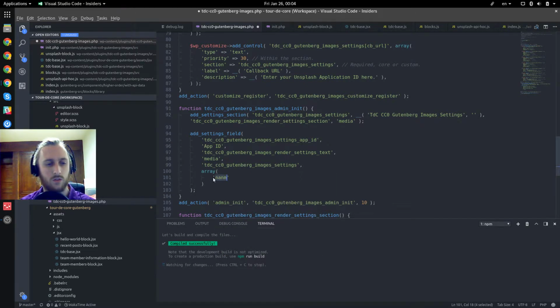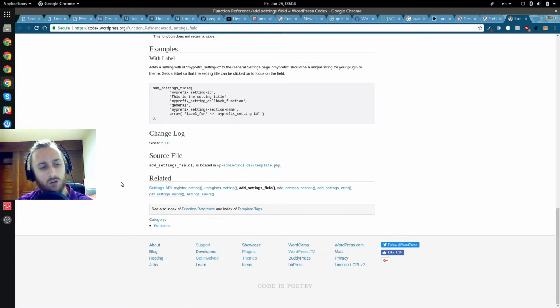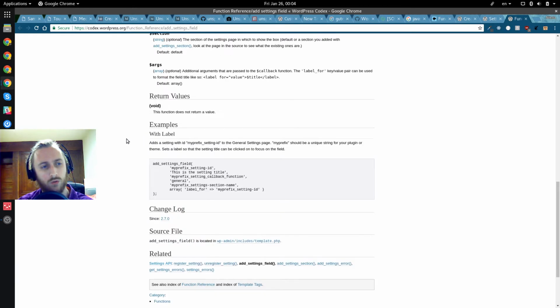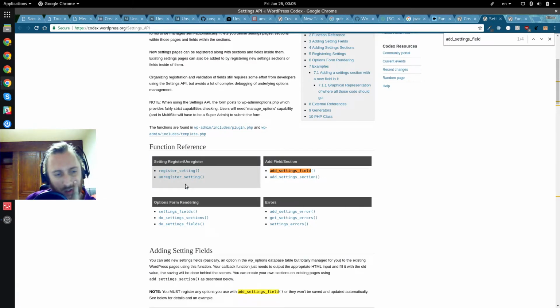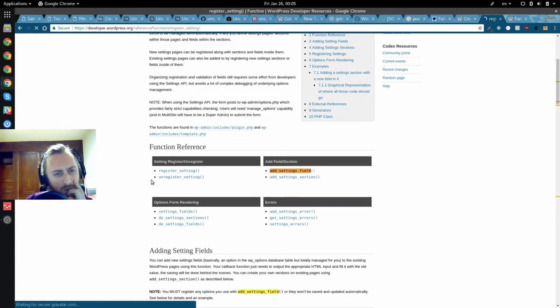So, and how do we do an array of settings then? Settings fields. Where's their setting?